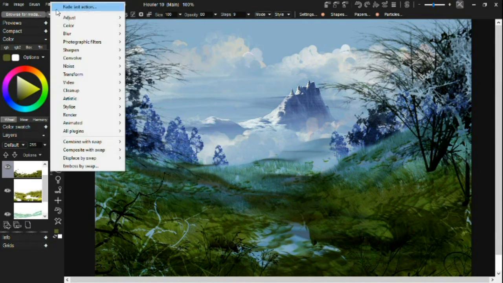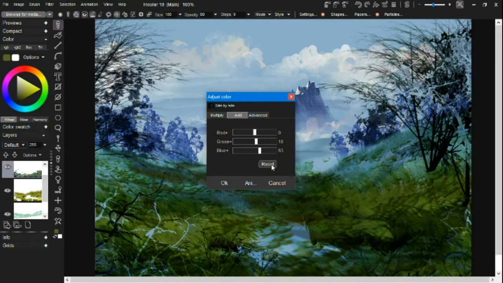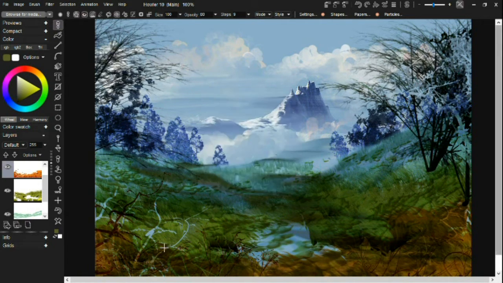Might tweak some colors. Let me try, see what we can get here. Ooh, that's in the foreground, so that is really giving us some interesting variety if we change those colors. Remember, warmer things will come to the foreground. Cooler things will look like they're in the background. So that's useful to be aware of. Let me merge this all now.